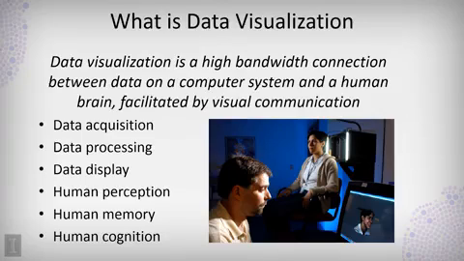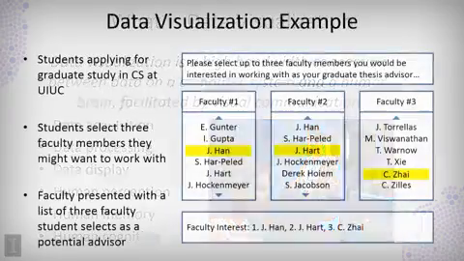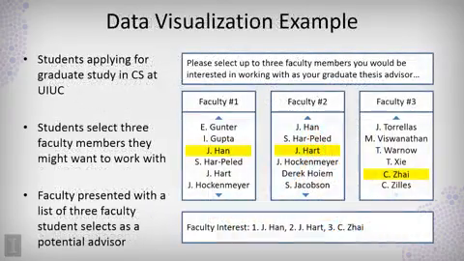And so data visualization isn't just about seeing data, it's about understanding data and being able to make decisions based on the data. And so another example of how data visualization has been useful is one I discovered just as a university professor. So students apply for graduate school at computer science at the University of Illinois, and we have a web page that they use to select faculty they might want to work with.